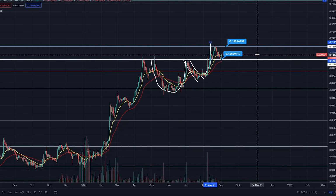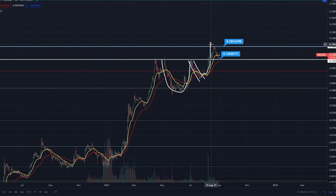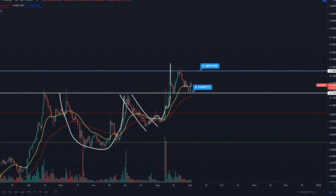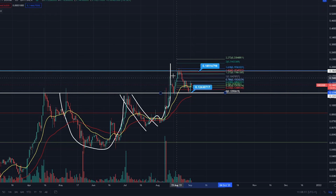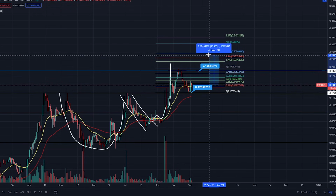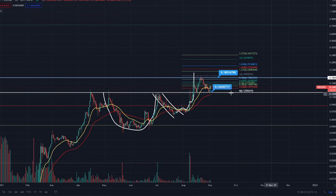So from here right now, if you come up and you break that level of resistance, you are looking at a 48% long up. But not only that, you're equally forming a new impulsive wave, which I'll show you right now, gives you another technical target from there to there of around about 25 cents. So you're breaking out of this level of resistance. You've got to break this high. It's all about breaking highs, okay? Break this high, level of resistance there, and you're looking at a 1618, 25 cents token price appreciation. From here right now, if you continue to go on and break that, you're looking at further appreciation of around about 77% for XDC. So yeah, it's all about breaking the high.